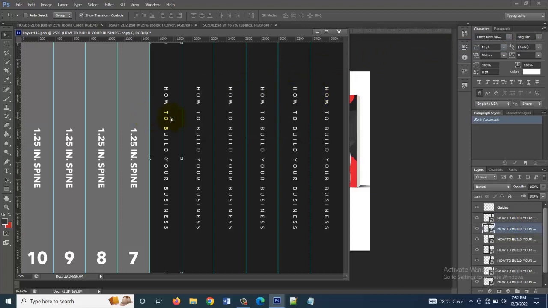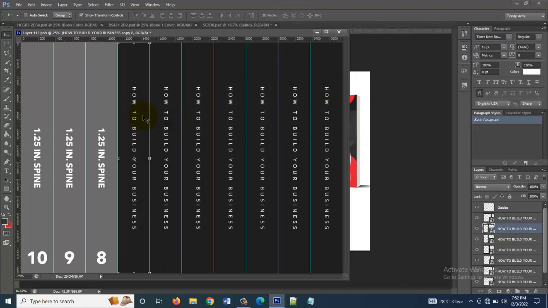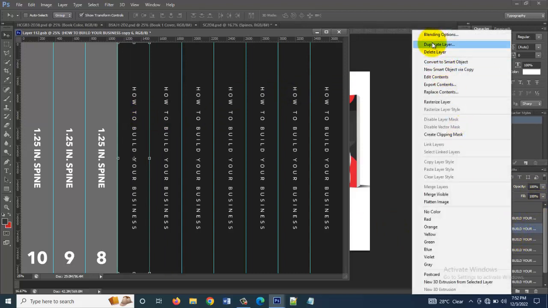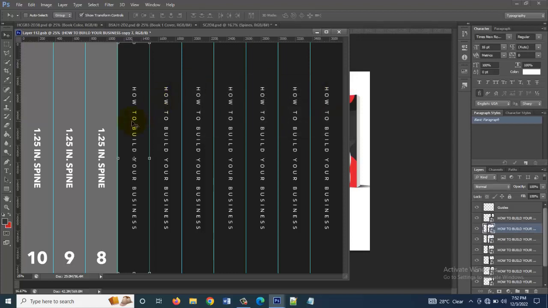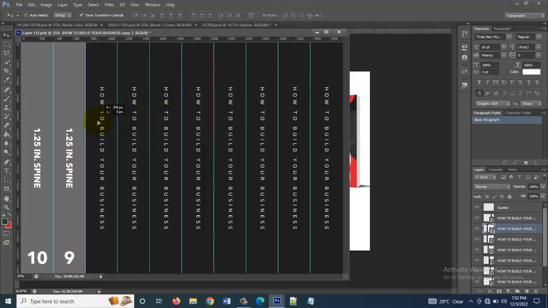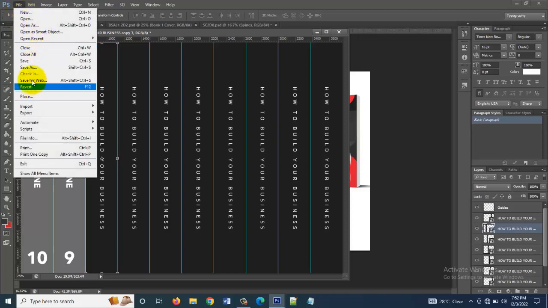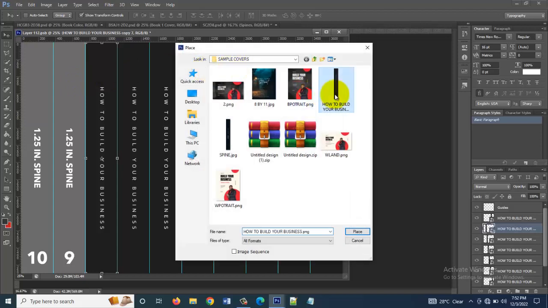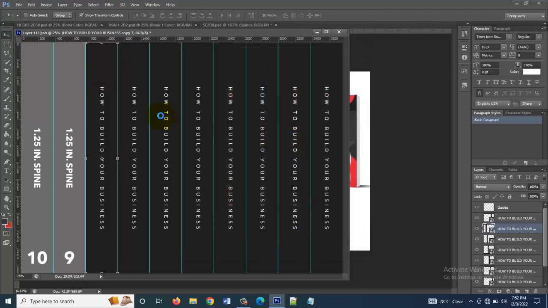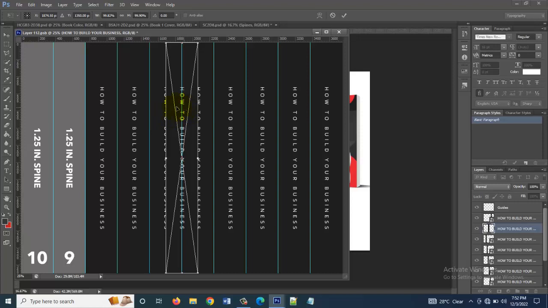And I'm doing it like this because I just wanted to use the same design. It's not a must. You can still bring in a different image. For instance, you can go to file, go to place, take the spine you want, and it will be here.